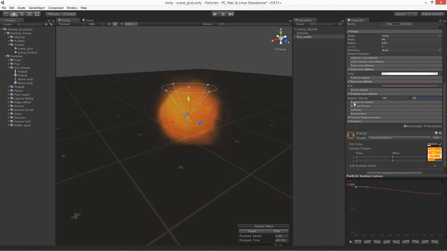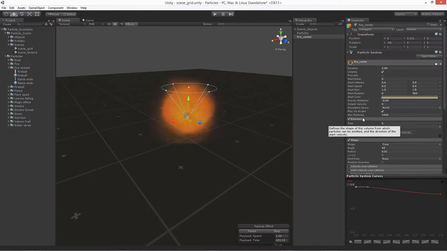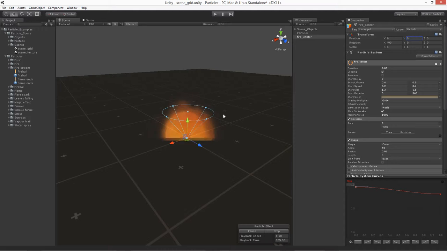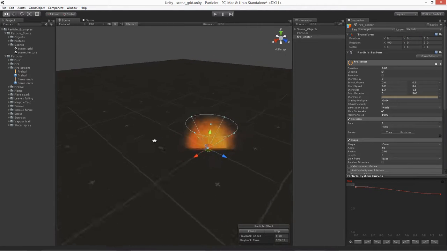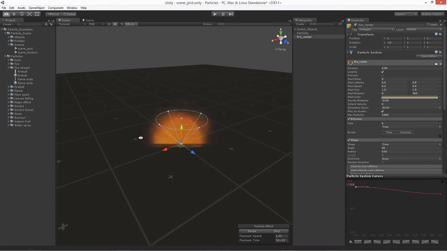Alright, after that, we're pretty much finished with this. Be sure to reset your position back to 0 if you've moved it, and you should be looking at something close to this right here. Alright, so the next thing we're going to do after this one, we'll look at working on the fire ends, which will be little pieces kind of pulling off from it, and then we'll pull everything together.